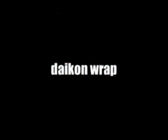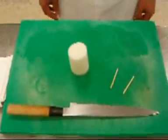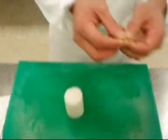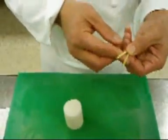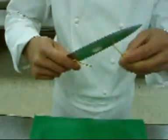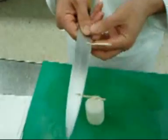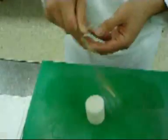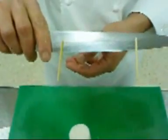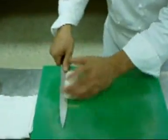Here is our technique of how to make the daikon wrap, the finishing touch to the sushi maki. A daikon is a large Japanese radish, and for this technique we need 2 toothpicks and a very sharp knife. We've made small slits into the toothpicks. What we're going to do is attach it to the blade, and basically what happens here is when you use the knife on top of the chopping board, you can glide it over the chopping board, and there will be a gap of about 3 millimeters between the knife blade and the chopping board, as we will demonstrate now.